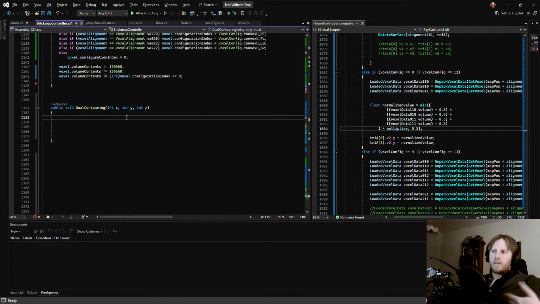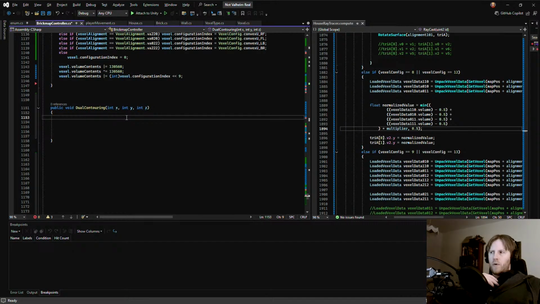Because the reality is, I do want to generate using a noise map, but I want the noise map to be generated in a different manner than the Perlin noises. But at the end of the day, we should end up with a noise map that we should sample from when we generate new chunks.